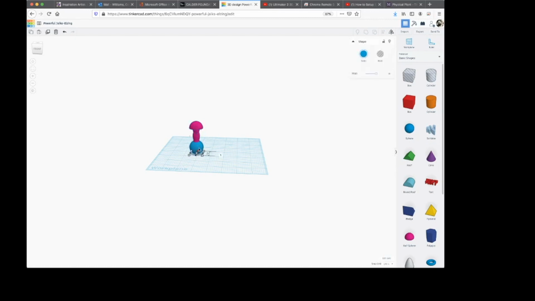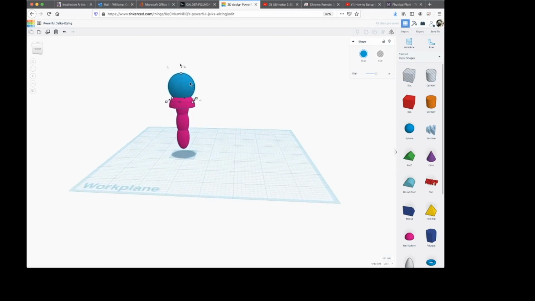I'm now going to select the blue sphere, grab that black arrow that's on top of the sphere, and I'm going to pull this up into space so that it's kind of at the top. I want that to be kind of like a knob on top. I think that's too big though, so I'm going to scale this down.